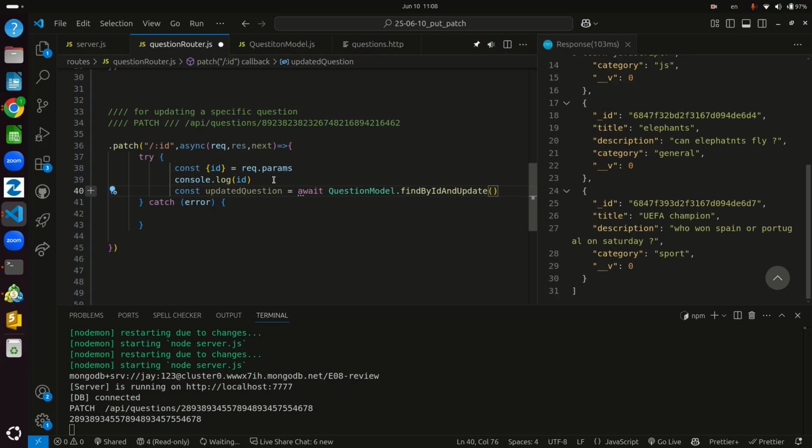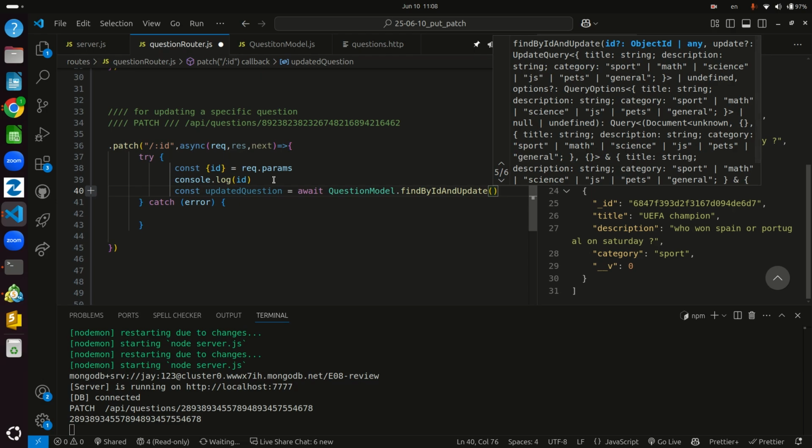So when I do this, there is a bunch of information about this. findByIdAndUpdate expects a couple of arguments or parameters. The first thing that you provide should be an ID. That's an object ID from the database. Okay. The next thing is updating parts, whatever you want to update.